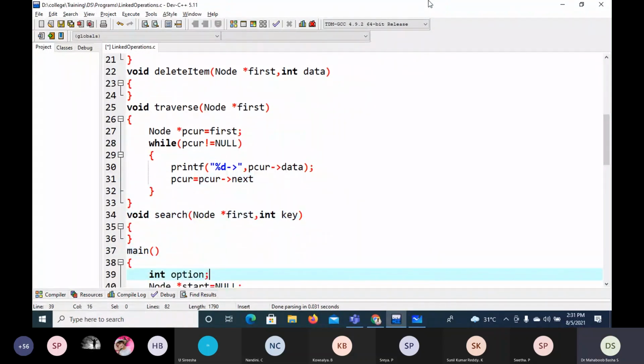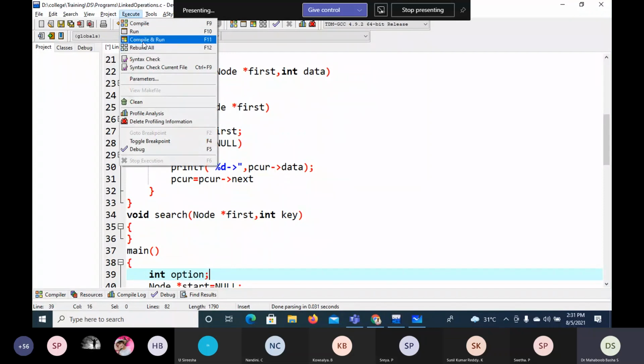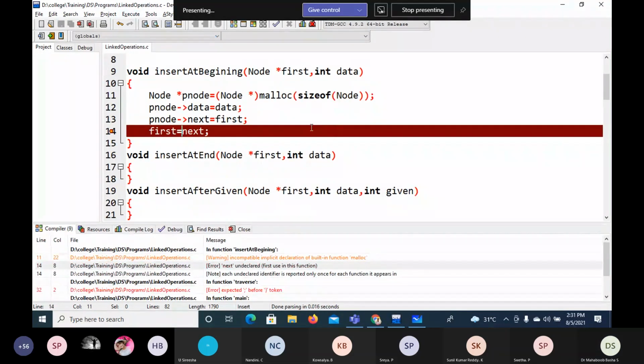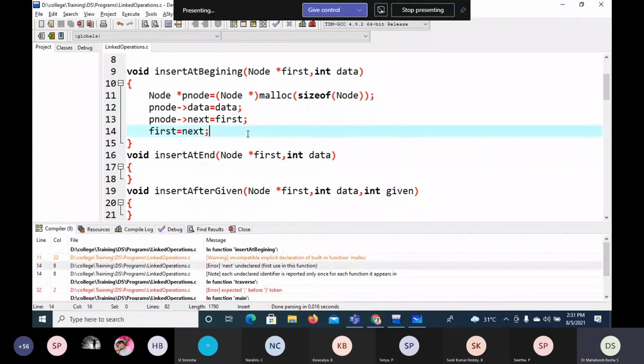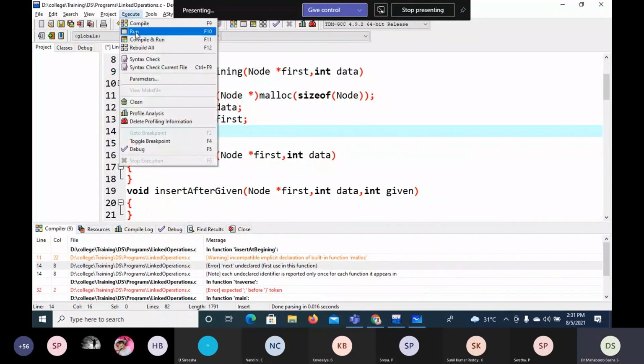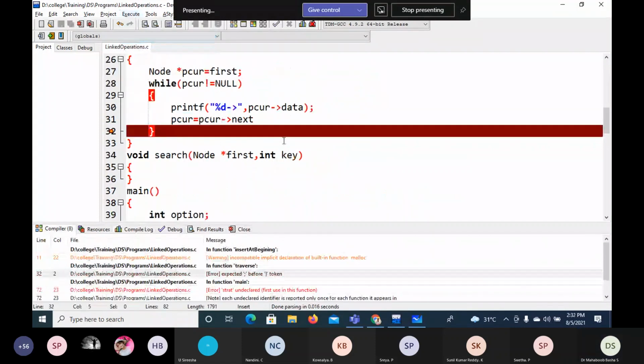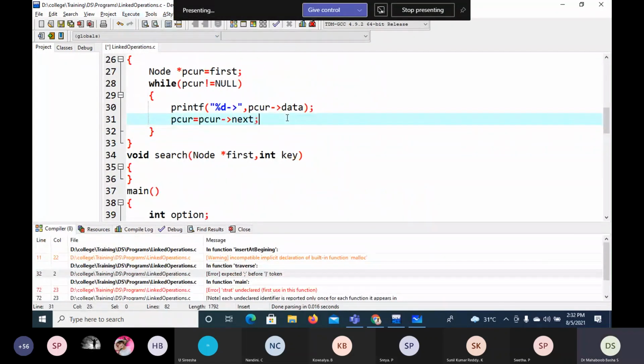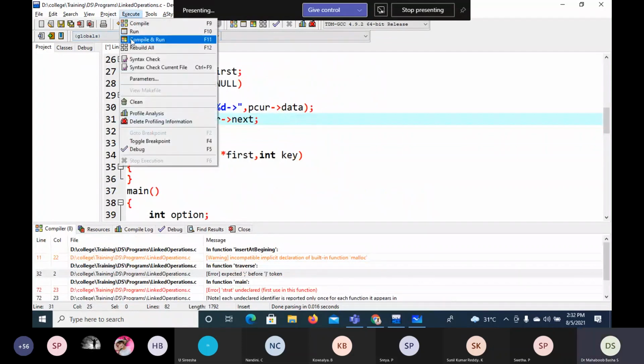So this is the program for just insert at the beginning. So I'll execute this. First equals to p node, not next. First equals to p node. Execute this. Semicolon. Execute this.